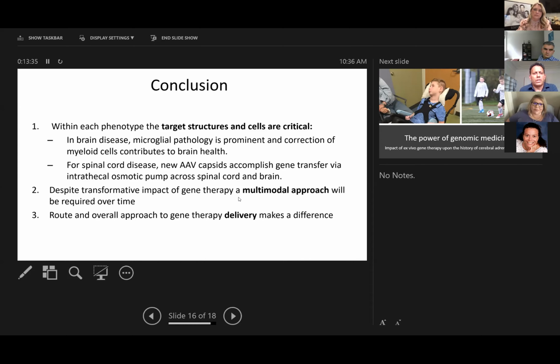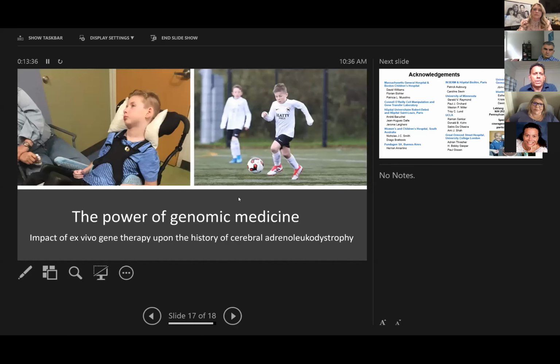So just to end on an upbeat note, I think we've really seen that the power of genomic medicine has transformed this field. When I started my clinic, most of the boys came in wheelchairs, and you can see that here on the left. Many of the boys were really at death's door, but now many of the boys, as this boy who was the first one to undergo gene therapy, are leading full lives, very functional. This is a photo I got from the family showing him playing soccer last fall. So very gratifying to see this happen.